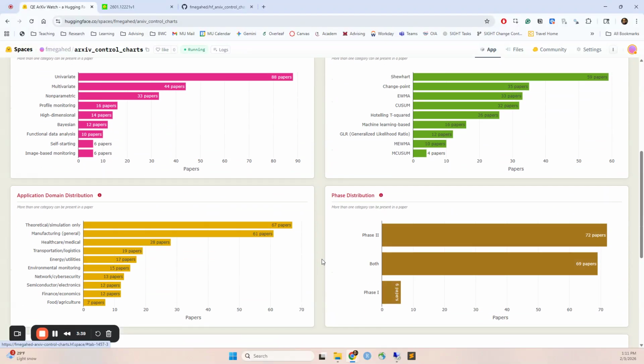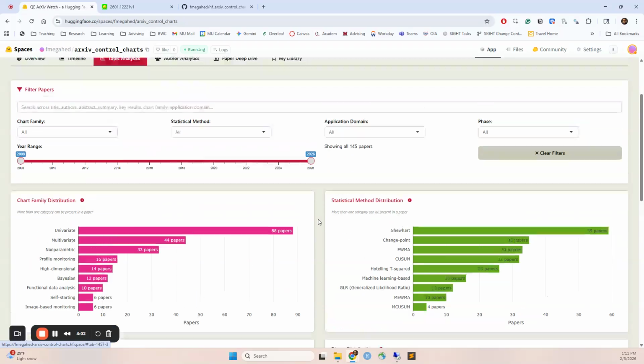So for example, we can see that there are more phase 2 papers than phase 1 papers. There are some papers that seem to have talked about both, not necessarily that did both, but this is something we can see. And then we can see that outside of the theory simulation only type papers, manufacturing seems to be the most common application for statistical process monitoring.